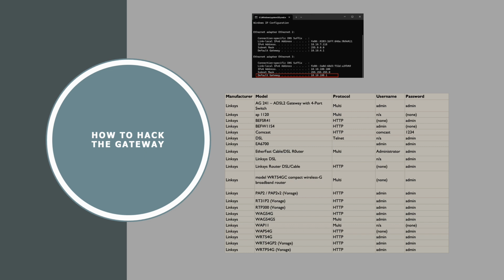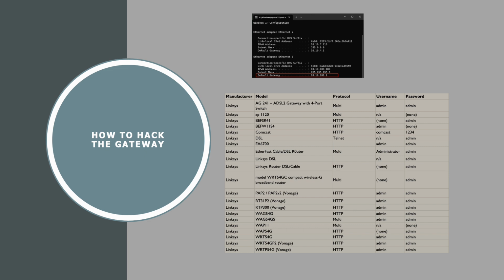Just to give you an idea how easy it is to hack into the gateway, once you're on the network, you can see in the black box above, if you put in the command line of the computer, config sys or ipconfig, you'll see the black box come up and it'll give you the default gateway, which in this case is 10.10.108.1. If you put that in any browser, it'll take you to the administrative console login page, which asks for your user ID and password.